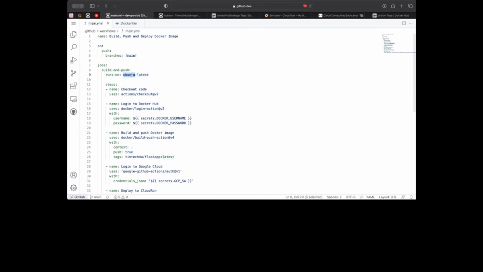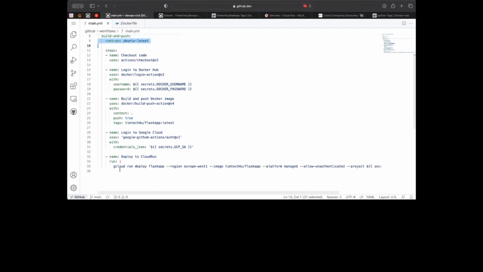You don't have to have a Mac to be able to build. You can use GitHub Actions and specify that you want to build against a MacBook so that you can run things like Xcode and build for iOS. So you can decide whatever platform you want to run on. But because all I have here is mostly bash commands, I'm going to let it use Ubuntu.